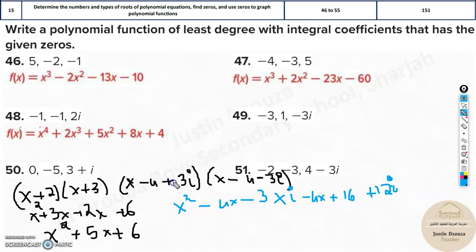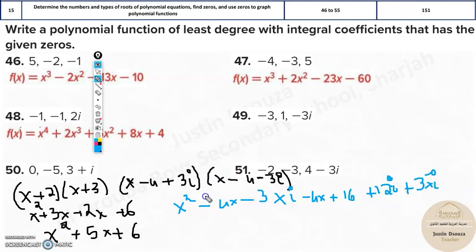And lastly, we have to multiply 3i again. So when I multiply 3 over here, it's going to be plus 3xi. It always cancels. See, now this and this cancels, right? What is remaining? It'll be minus 12i. Even that will cancel. Minus 12i with plus 12i, it cancels. And the last term, I'll write it down over here, it'll be minus 9i squared. Since plus and minus, it'll be minus.